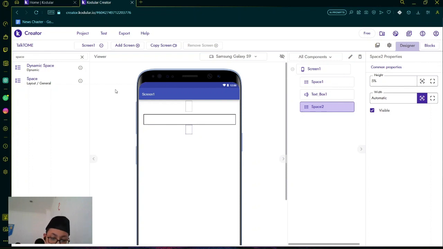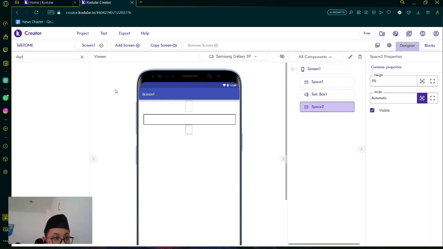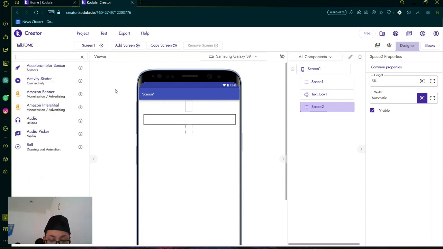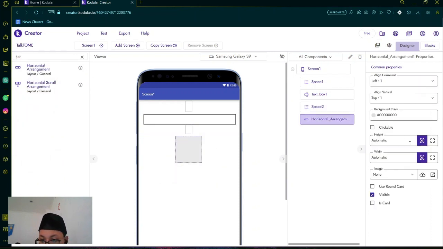And then we just search align horizontal, yeah, horizontal arrangement like this, and for the height I said 10%.